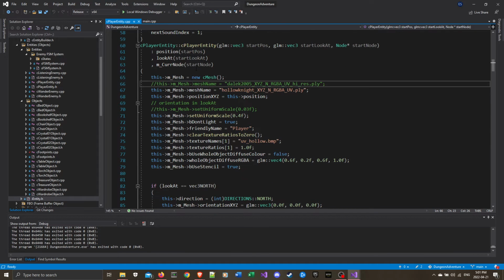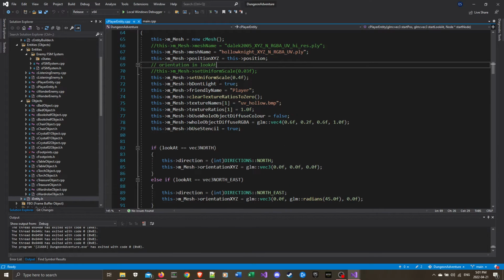But basically, I was going to use the Dalek for the player. Then I found the Hollow Knight mesh and I went, this is a lot cooler. That'll be the player. So set the mesh, uniform scale 0.4. Don't like true. Don't like should be false.